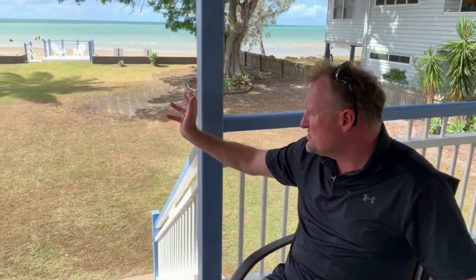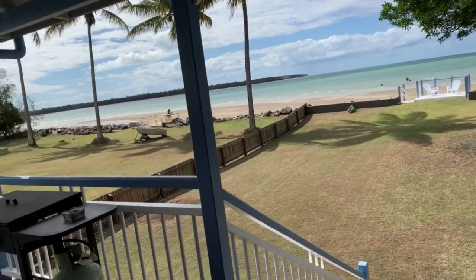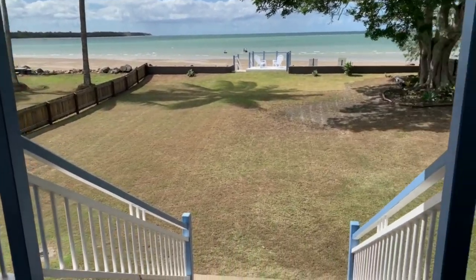So there we go — this is another type of property you have in Burrum Heads. This one is pretty unique — look at that beach out there, we're right on the beach front. You've got the Burrum River heading up here, straight out to the ocean, around the corner to Woodgate. It's just an amazing spot. You can see why people love coming to Burrum Heads and love holidaying here — it's just a wonderful location, only 25 minutes out of Hervey Bay. You've got everything here: doctors, pharmacies, and the shopping you need like groceries, bread, and fish. And speaking of fish, lots of fishing going on out there. So there we have it — Burrum Heads, a fantastic little spot.